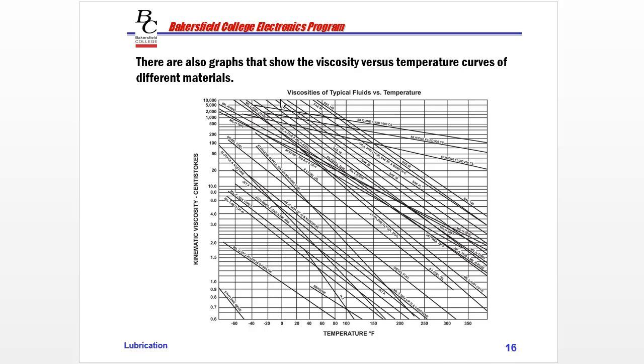So you can see as the material, such as diesel fuel here, this one's kind of on its own, as the temperature is warmer, the viscosity decreases. So the material gets thinner. And that's generally similar with almost everything on this chart. I shouldn't even say almost. Everything goes from the top left down to the bottom right at some angle of line. So everything is getting thinner as it heats up, or a lower viscosity.